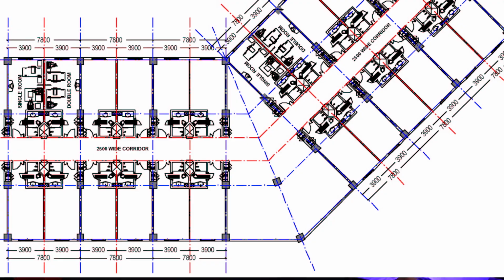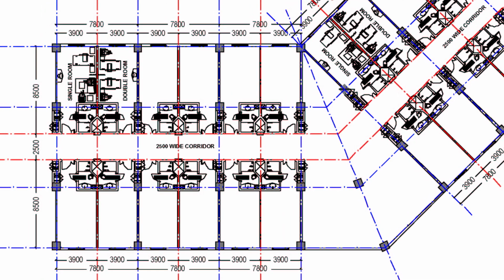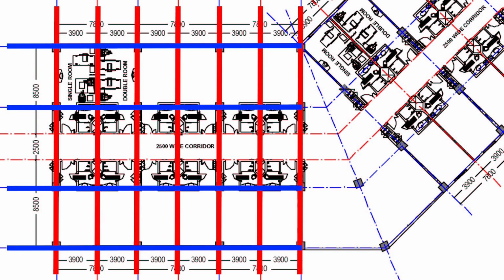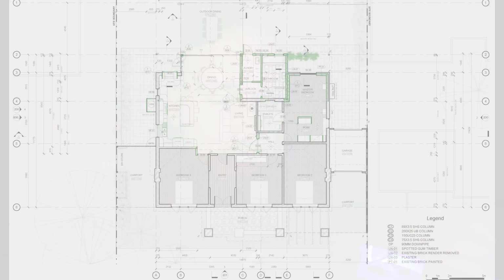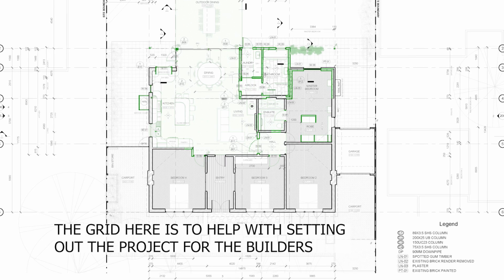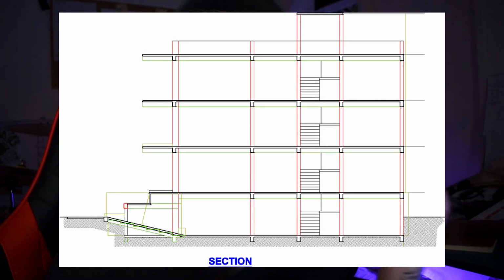For example, a commercial project might have more of a structural grid showcasing where each of the columns are and where the beams are going to be and those sorts of things. Whereas a residential project where you're designing a house, it doesn't necessarily need to show a structure grid because it might not be the same throughout the entire building. It's not like a multi-story building where each floor is going to have a certain grid of structure.